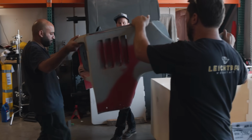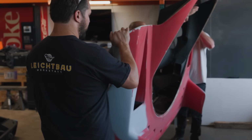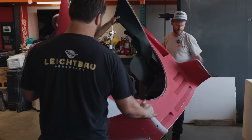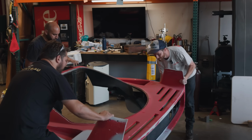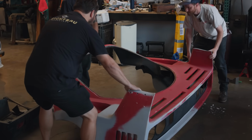Okay. Should we flip it? Yeah. Here, I can get it. Just be gentle with the top part of it because I don't know how fragile it is. All right. And that's the big piece we've been waiting on. That's insane. I don't know how well it'll sit down, so. I'll hold it down. Yeah. No, it's okay. You can let it sit.